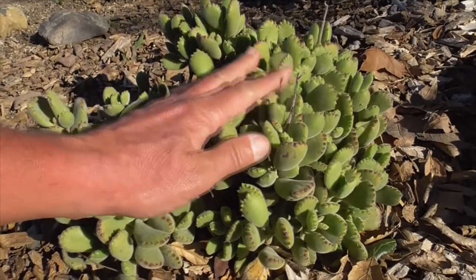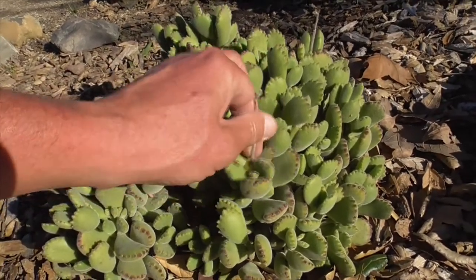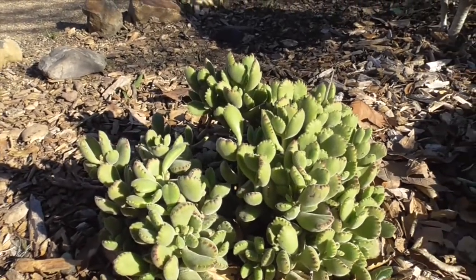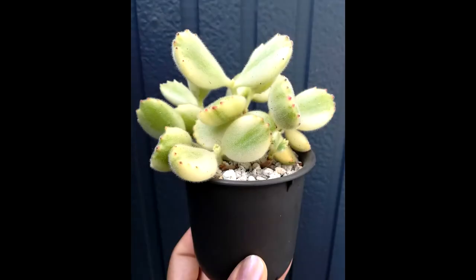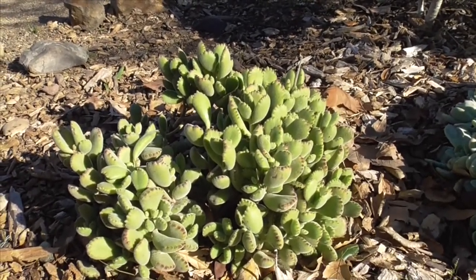For feeding, they don't need much attention when it comes to fertilizer, but you might want to provide a little well-balanced succulent fertilizer in the growing season and summer. This is a great little succulent for your standalone pots, a wonderful gift, easy to take care of, and does great in your drought-tolerant succulent garden.